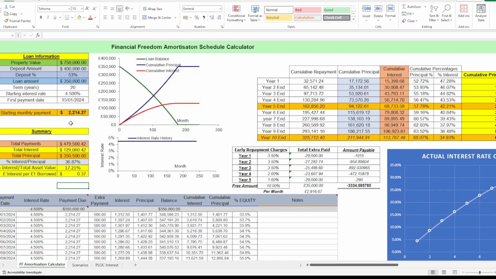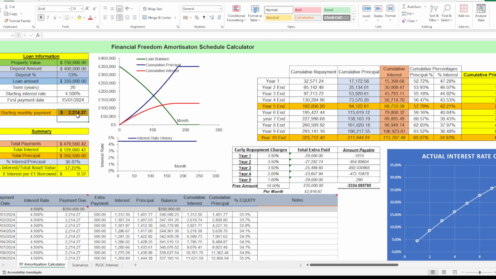If we just take a look at this right now, 20-year loan, 4.5% interest rate. Once again, the spreadsheet is designed for both fixed and variable, and fixed changing to standard variable. So let's say you get a 5-year fixed rate mortgage. You know exactly what your mortgage rate will then be after that. It's all completely customizable, right? It works with any type of interest rate, fixed or variable or both. Let's say you're starting at 4.5. Well, this is the total interest payable in this hypothetical example, 129,000.